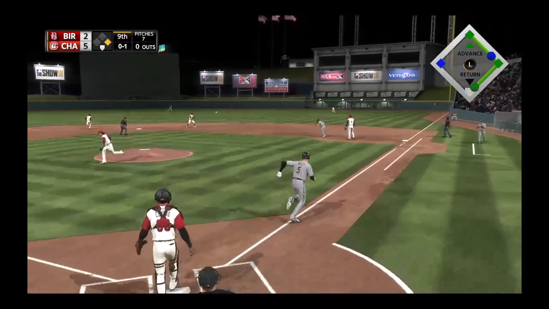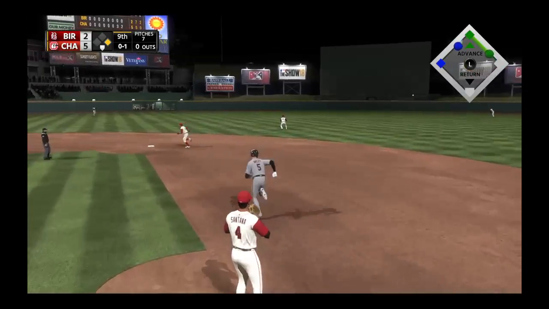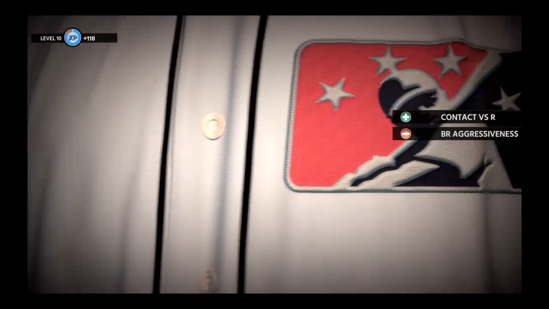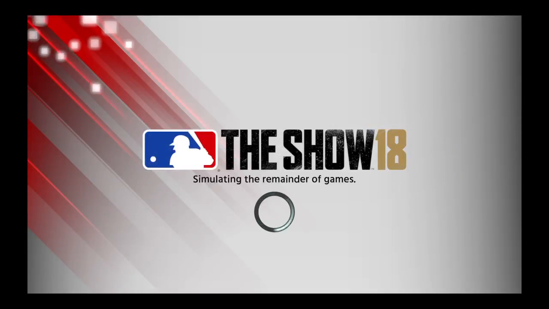Liner towards second. A leaping try, but it's out of his reach and into the outfield. Slide. The relay, and it's in time. A good relay gets him. It's always nice to give your fans at home something to cheer about, and they definitely did that right here, coming through with a big win at home.